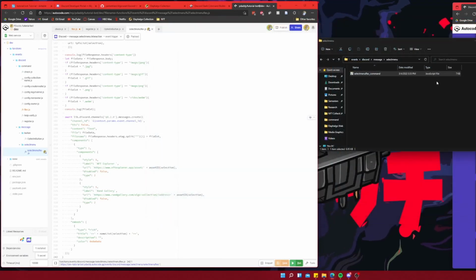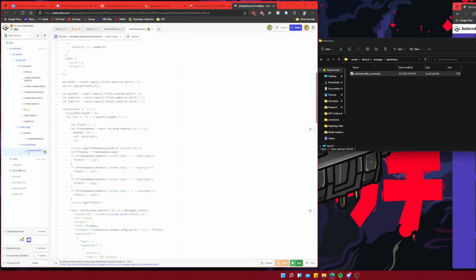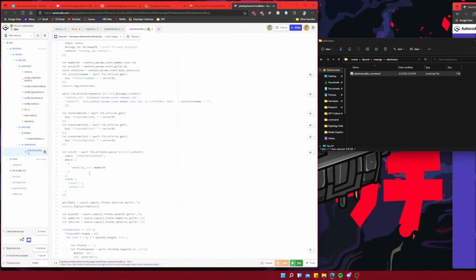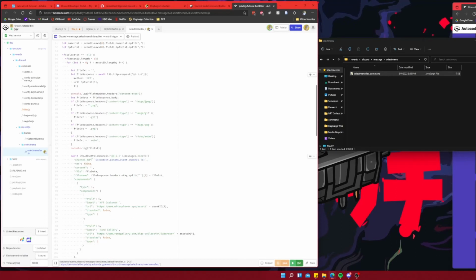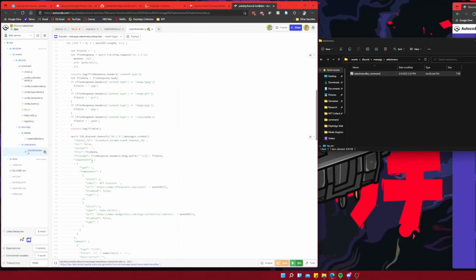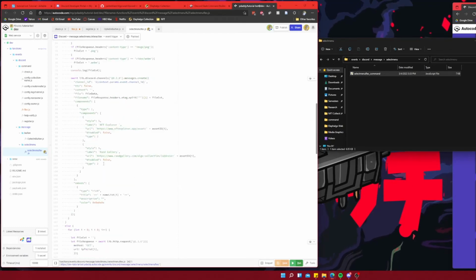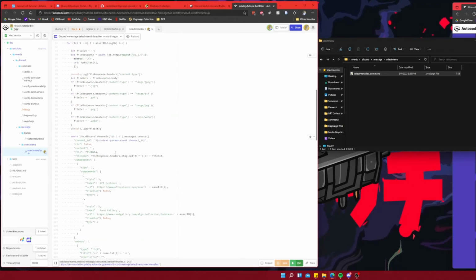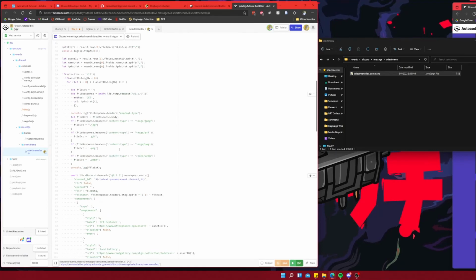Okay, so now that's set up. Now we will have to go through and change our table name in here as well. In the future, I will make a variable that you can just change the name of, instead of having to go through and search for each one of these tables.